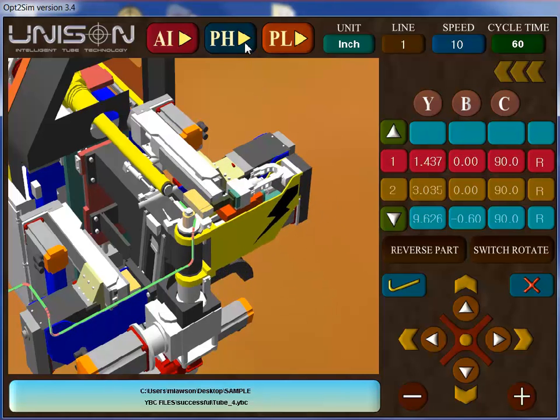Right, so I don't know much more about what I want to say. I hope that's given you a good overview of the simulator. Of course, in this incarnation we've just seen the simulator working out the best way to bend an individual part on an individual machine. So the batch process allows you to find the best way to bend any number of parts on a machine. The obvious next step for us, and what we're working on actively, is to model every machine in our range so that the simulator would not only be able to tell you the best way to bend a part on a given machine, it would be able to tell you the best machine to bend that part. So really making sure that if you've got a number of Unison machines on your site, you would be able to schedule your work on the most efficient machines.